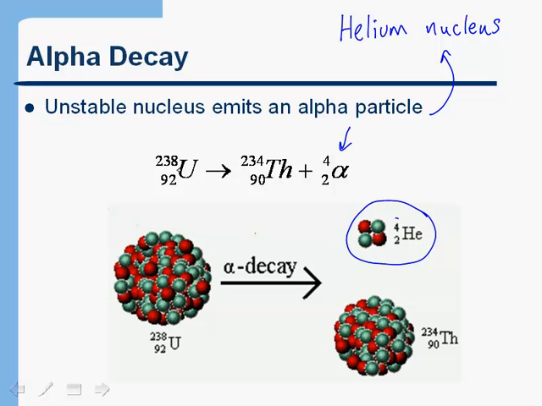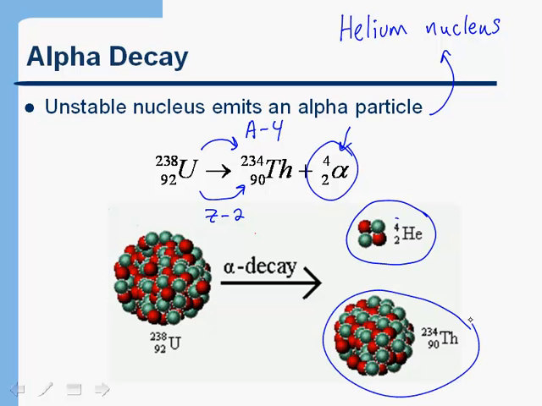So here we can see uranium-238 undergoing alpha decay. It loses 2 protons and 2 neutrons. That's what's being given off. And therefore, what it ends up with is something that has 2 fewer protons, so Z minus 2, and 4 fewer nucleons, because it loses 2 protons and 2 neutrons. Okay, so that's alpha decay. And again, you'll notice that we're ending up with a different element than what we started with.